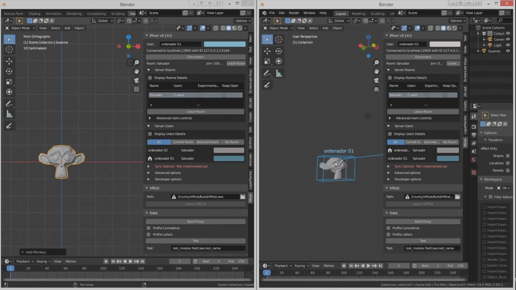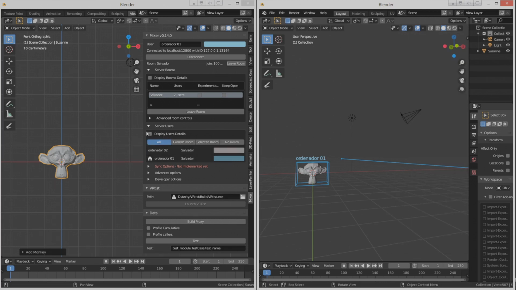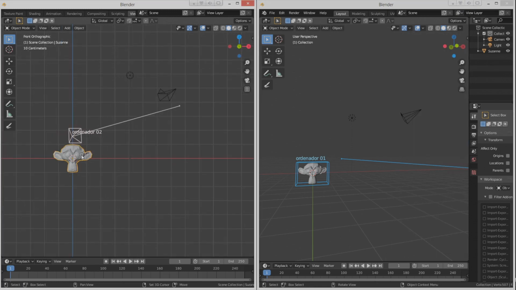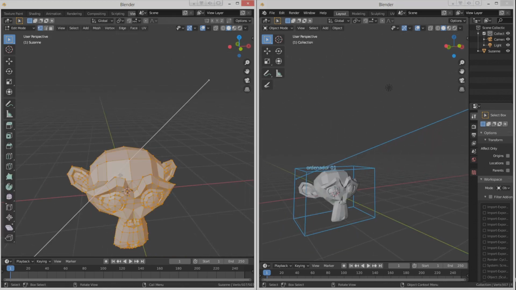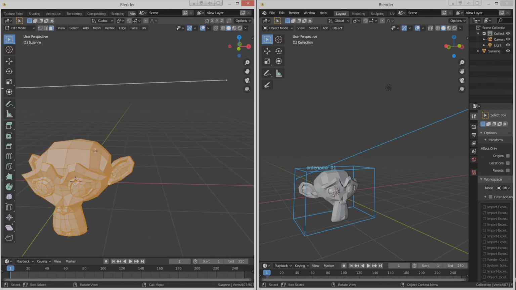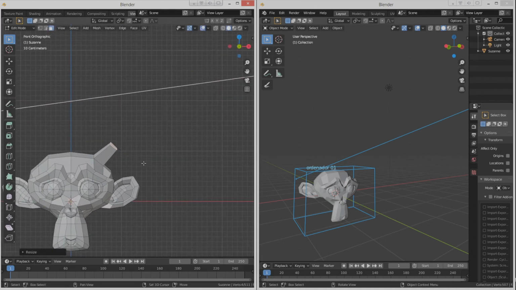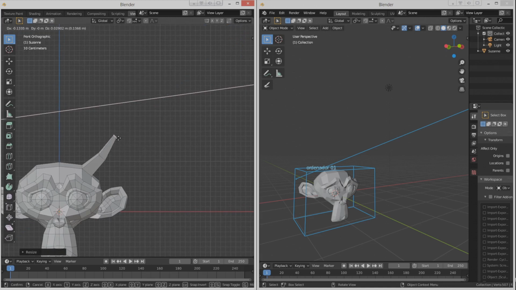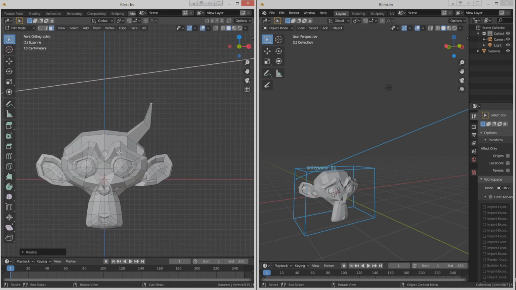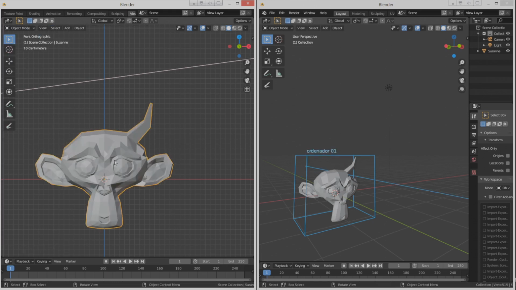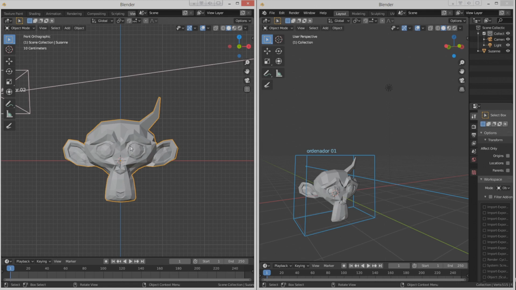Now, what can we do? It's here where you'll notice that it works a lot like Google Documents. Let's close the sidebar for a bit and we'll make some changes to the monkey. Let's add an extrusion. Let's say that we pull a horn out on one side with an extrusion. Scale, extrude, scale again, and we position it. Right now, we don't see it being updated because those are done in object mode, at least as far as this beta is concerned. Maybe later, the interactivity will improve depending on the progress that this add-on has.